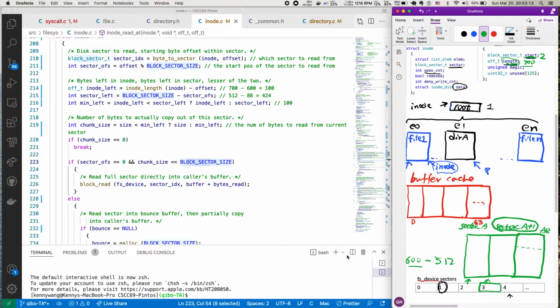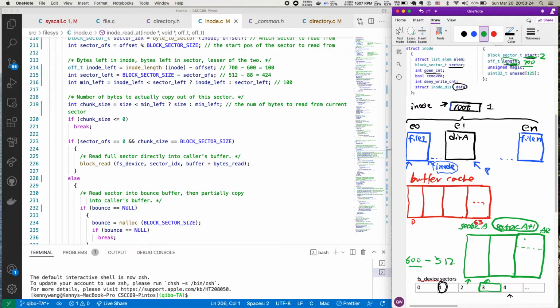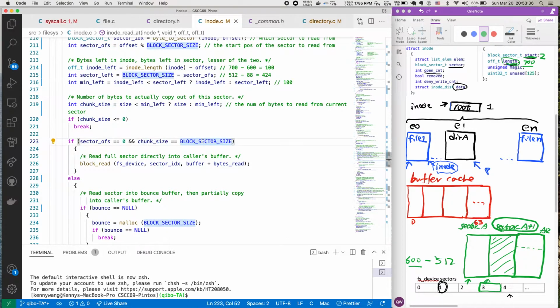Right. Because we're reading this file one sector at a time, that's why we have this while loop. Before we read the last sector, the previous sector, we might need to read the entire sector, right? That's why if the offset is 0 and the chunk size is 512, that means we need to read the entire sector.